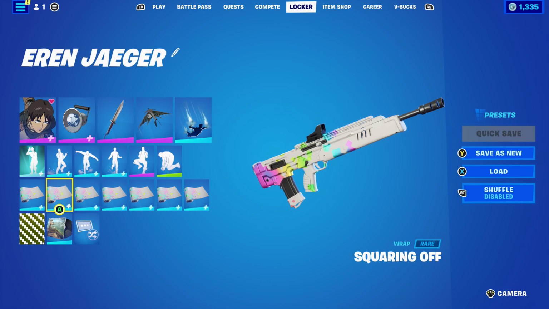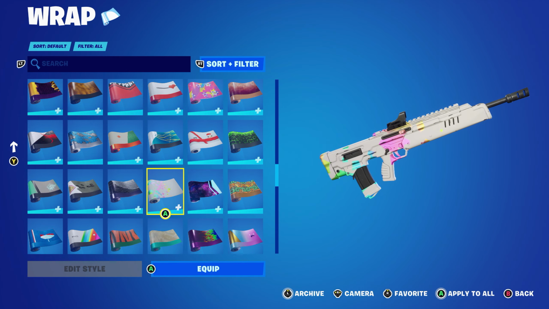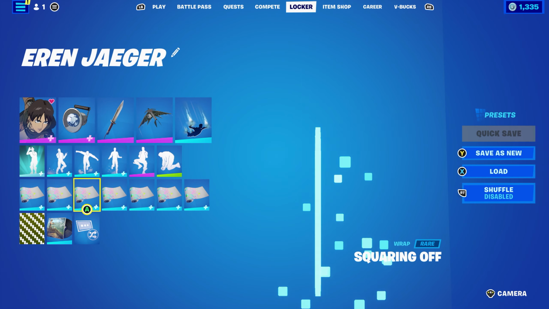And the wrap I'm using is Squaring Off, which was a free wrap we got in Chapter 4, Season 1, if you got the creative challenges done at the end of last season. It's a good wrap, in my opinion. The white and all the different colours that are going through is a good wrap to use.